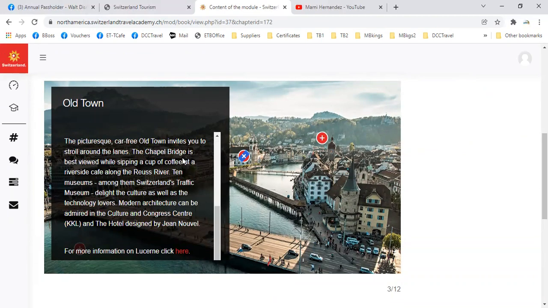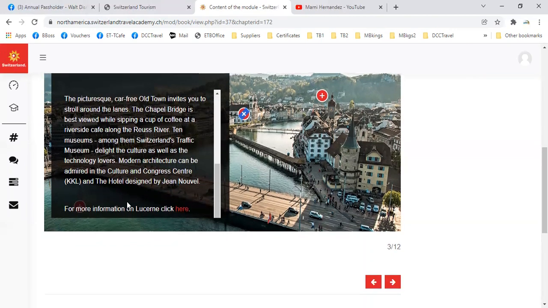The Chapel Bridge is best viewed when sipping a cup of coffee at a riverside cafe along the Reuss River. 10 museums, among them Switzerland's Traffic Museum, delight the culture as well as technology lovers. Modern architecture can be admired in the Culture and Congress Center and the hotel designed by Jean Nouvel.